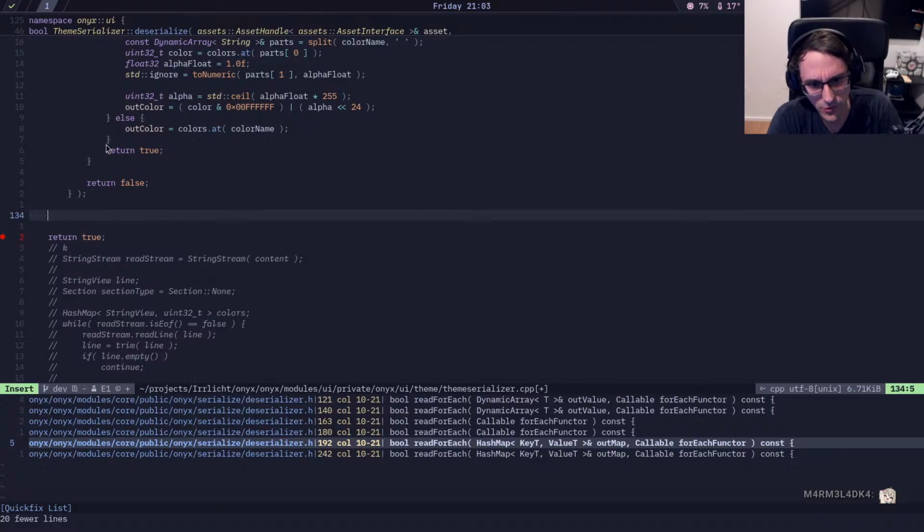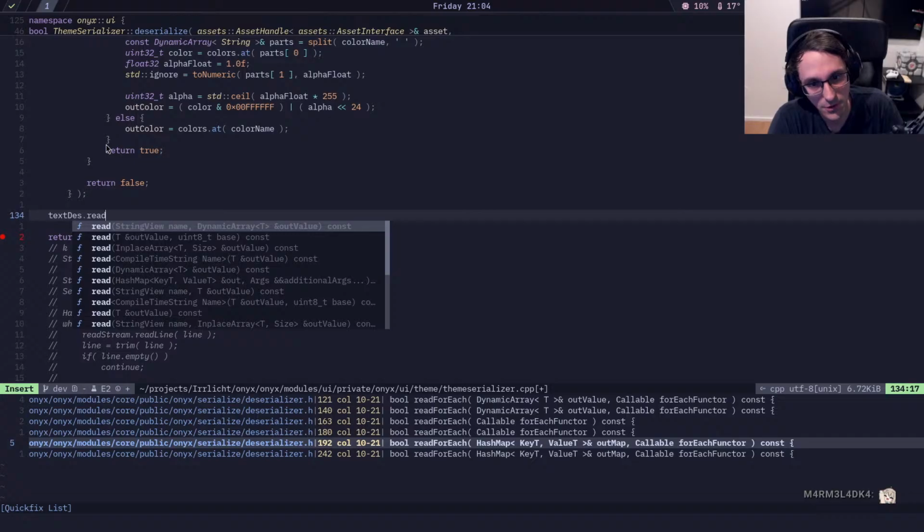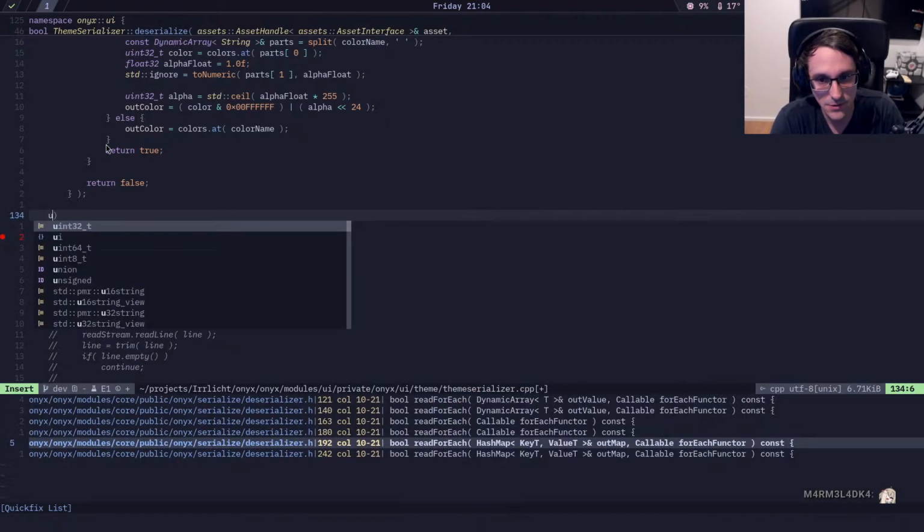So what I could do is text deserializer, read for each, but we need just a lambda here. Jesus, it's not what I wanted.